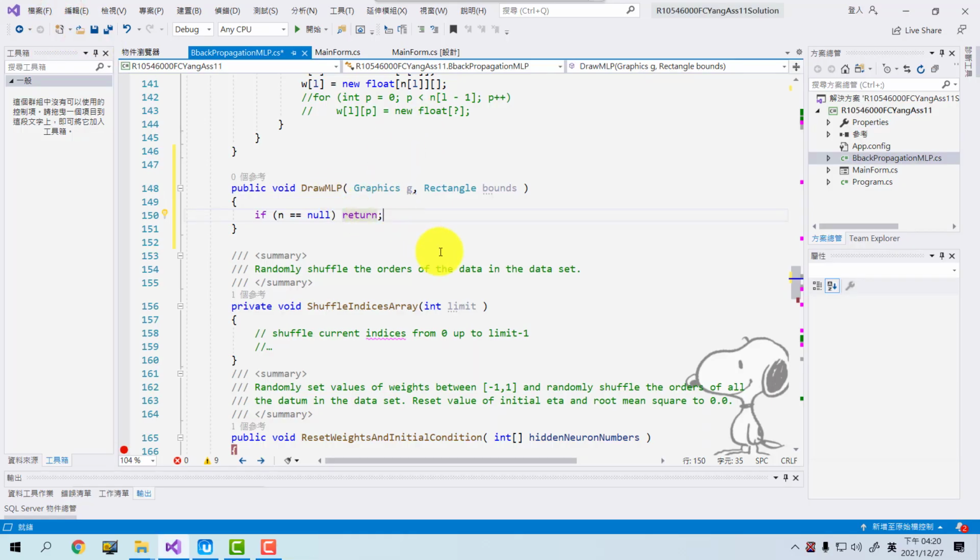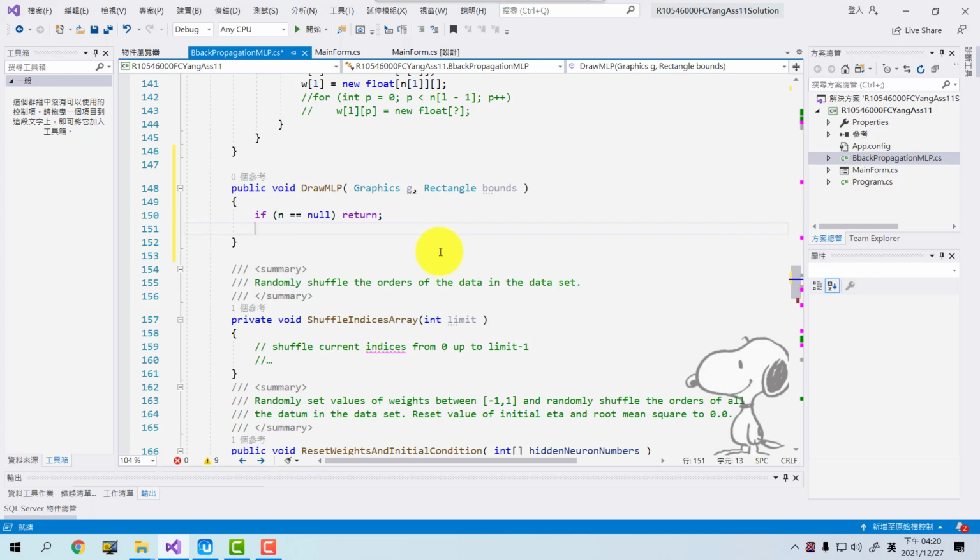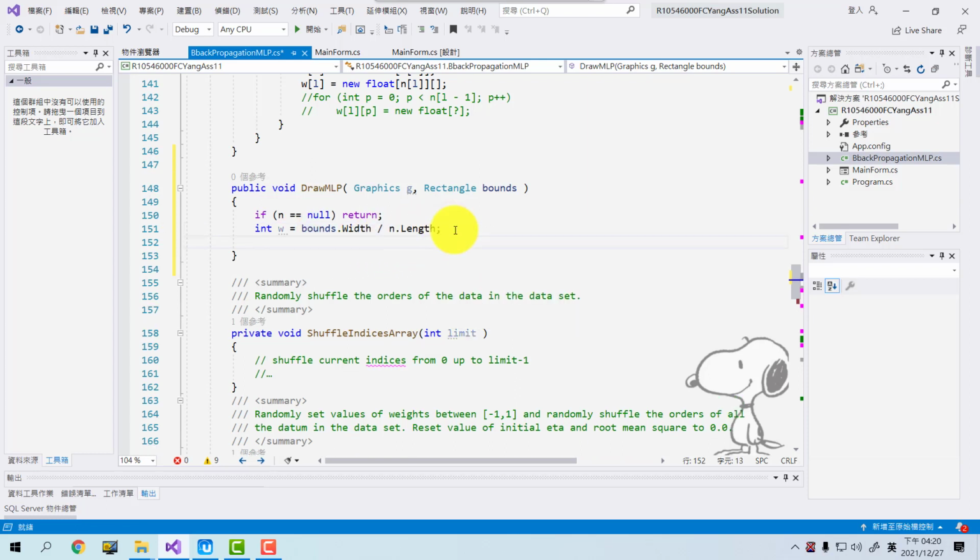So draw MP. We need to check int W first. W equals what? It equals bounds width divided by n length. So we have W already there, right?